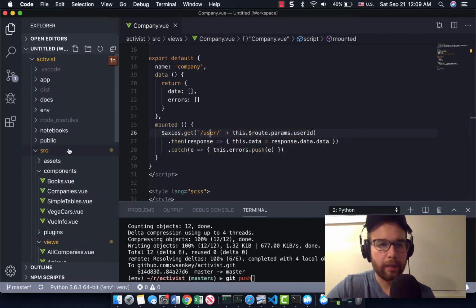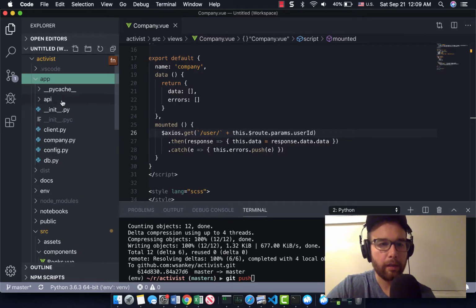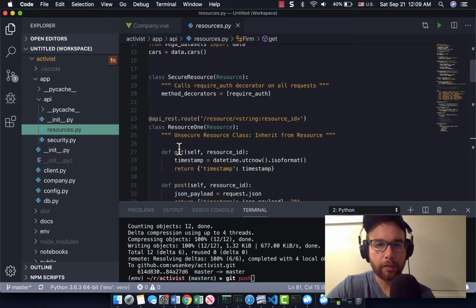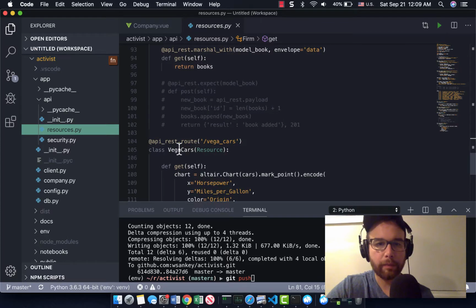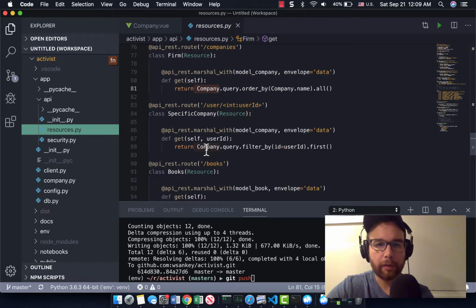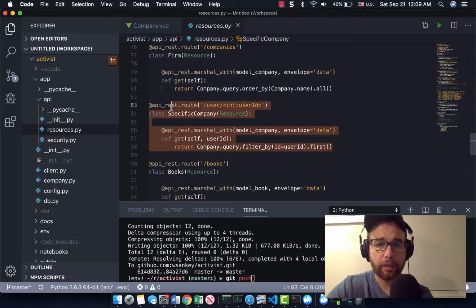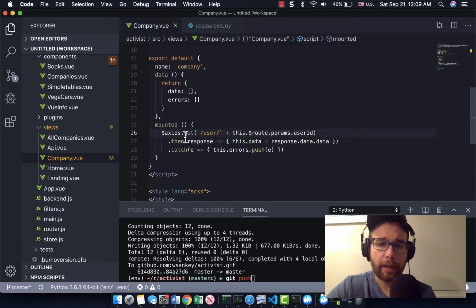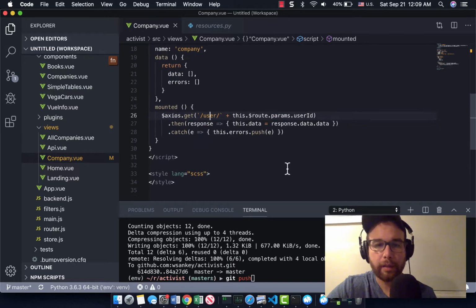Right, so Axios is going down and again hitting this API resources route. So I said it was the specific company. So let me go back there just to remind us. Specific company, the route is user, and then I call it the user ID. Now, I should standardize all these names. It's really poor naming conventions, but you can see user ID. Here, Axios is hitting that get, is using get on the API route to get that data.